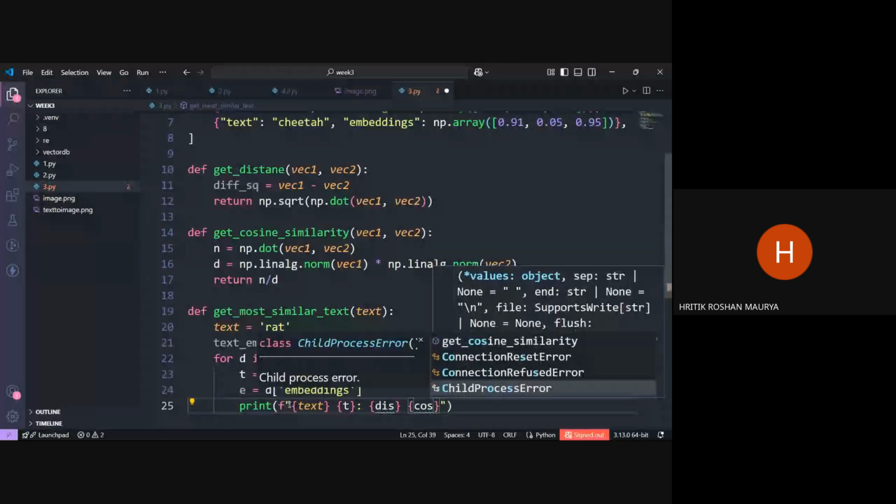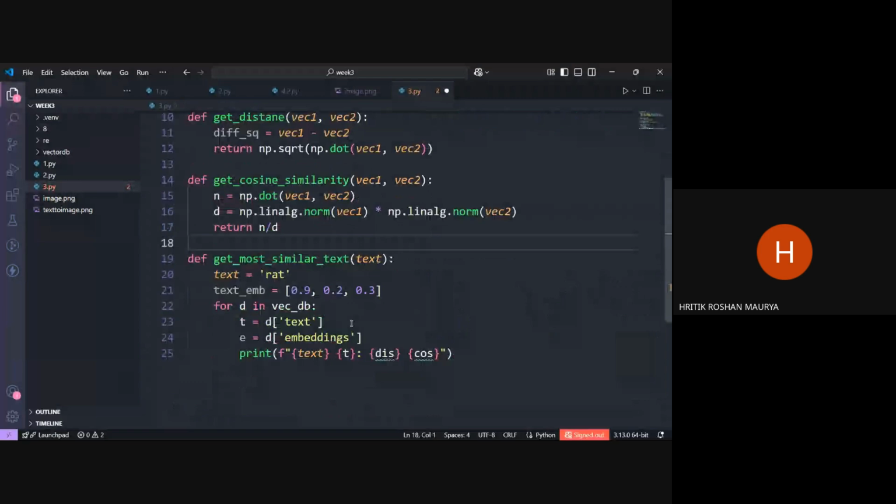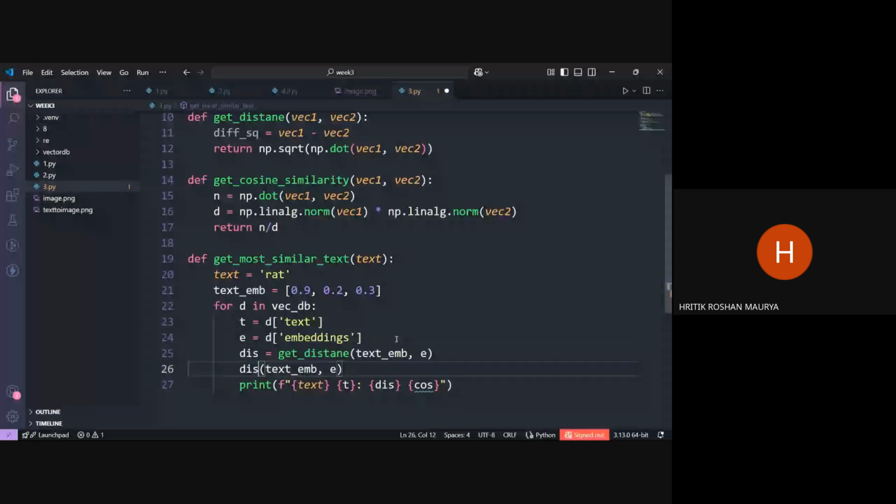So we need to calculate that thing. So this will be get distance for this text embedding vector and this embedding vector. Similarly, we will get the cosine similarity between these two vectors.